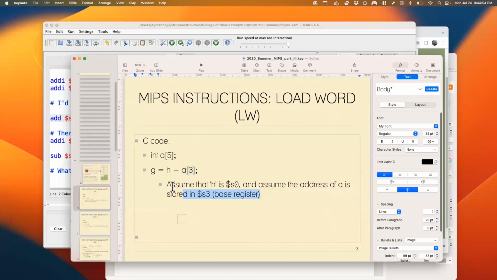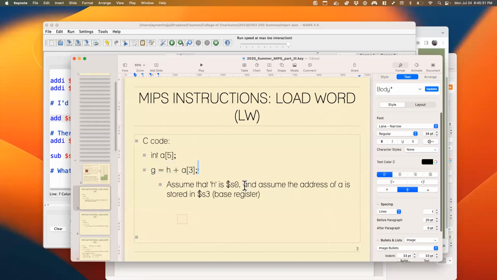Now, here's what we know. I'm telling you that what's in H is stored in S0. This is actually not very relevant right now because your focus should be on bringing A3 from the RAM to the CPU. You have to put it in a register. So let's ignore that part. Right now, we want to load this one from the RAM to the CPU so that we can add it to something. Until you take this A3 and put it in the CPU, you cannot do this operation.